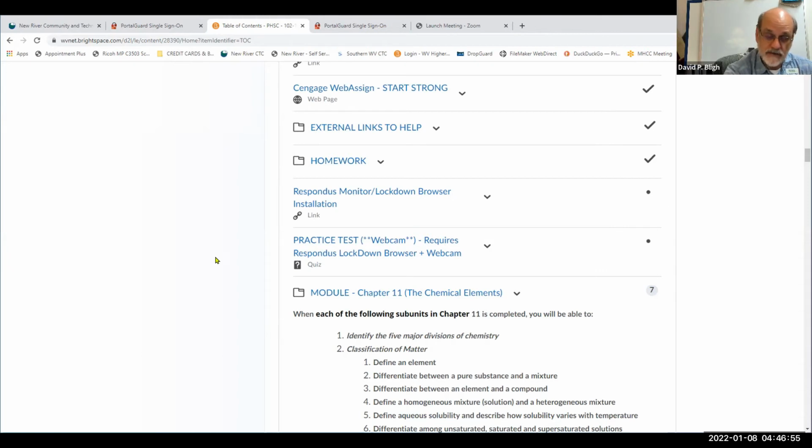I guess this is one good thing about Brightspace. They've integrated Lockdown Browser and Respondus Monitor into their system. So when you go in on your regular browser and click to take an exam, it will automatically ask you to install this if you need it. If you don't need it, then you go ahead and start the exam.